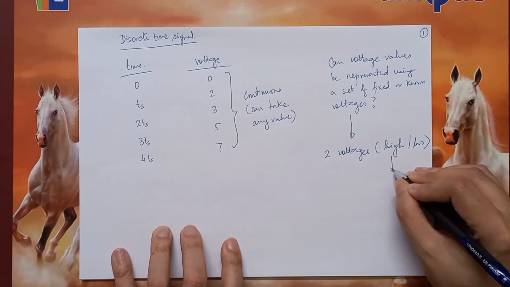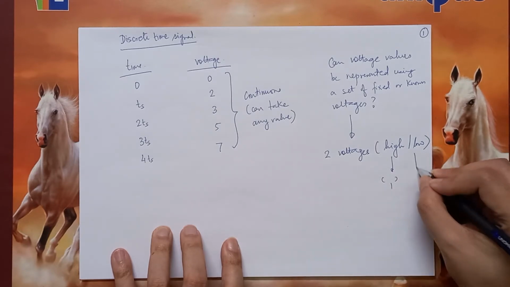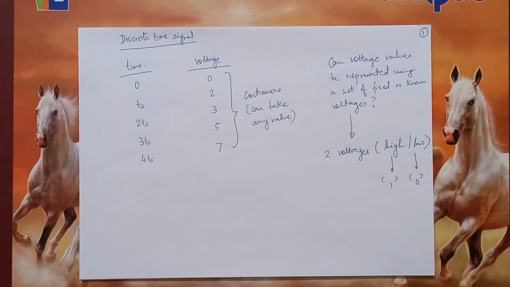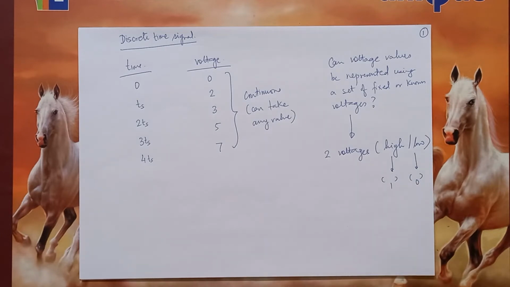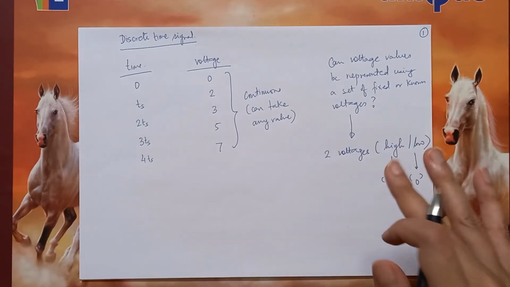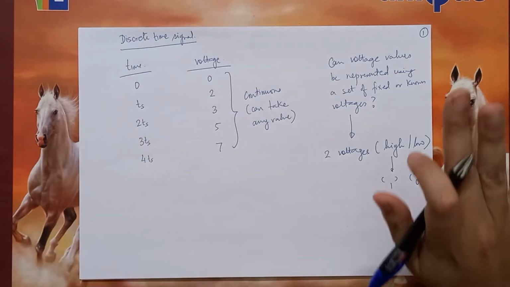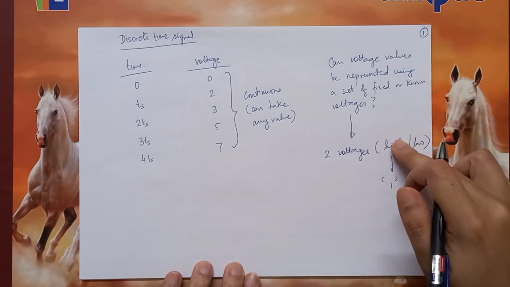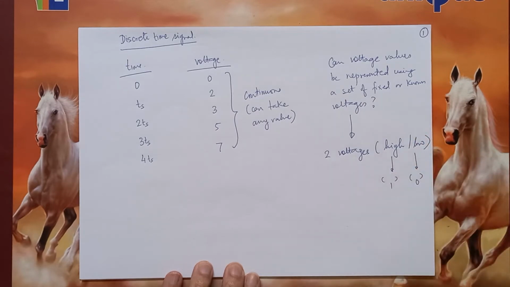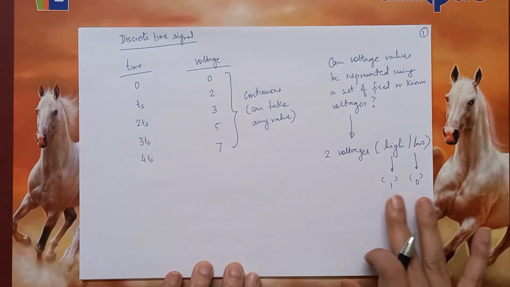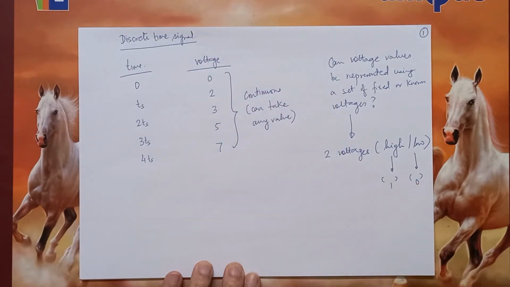So let us say I assign the number 1 to this high voltage and I assign the number 0 to this low voltage. Note that 1 and 0 do not mean 1 volt and 0 volt. There is no guarantee like that. 1 could be 5 volts, 0 could be minus 5 volts, anything is possible. What I am merely doing is representing numerically the high voltage as a 1 and the low voltage as a 0. So therefore, I am going to represent these voltages using only ones and zeros.